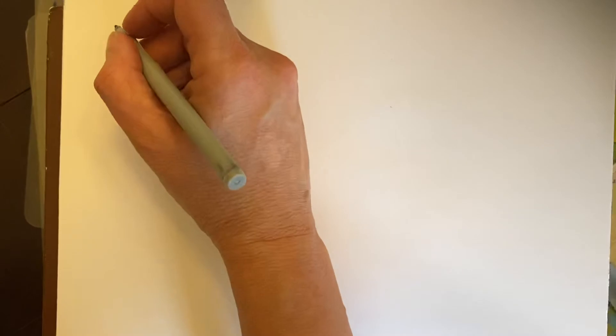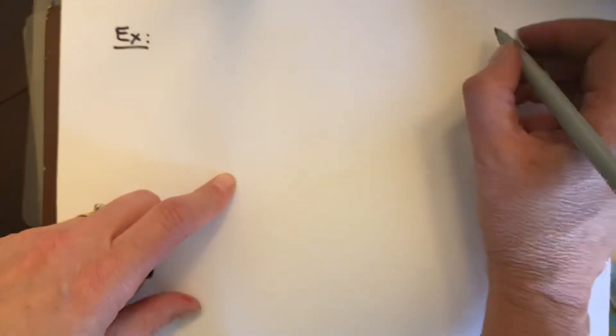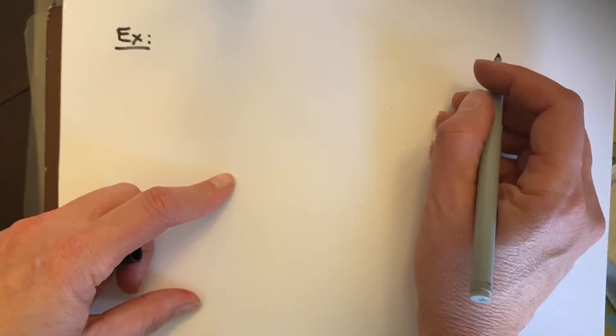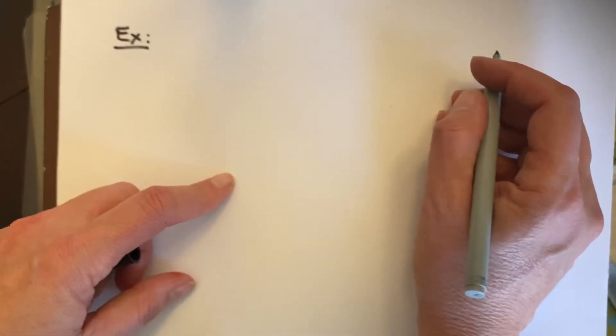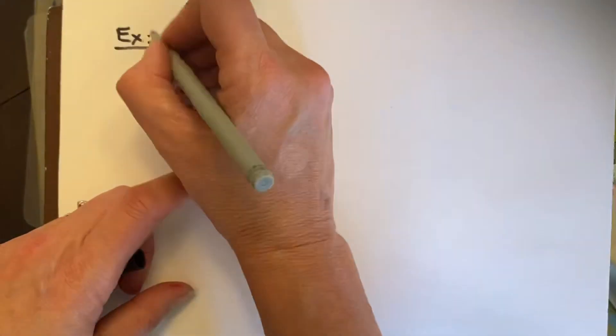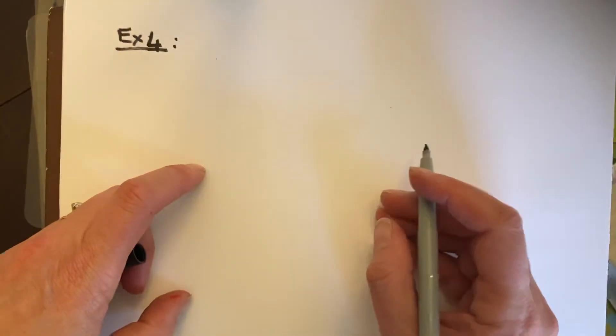So let's remember that the Pythagorean theorem told us. If it's a right triangle, a squared plus b squared equals c squared. And the converse says if you have a triangle such that a squared plus b squared equals c squared, then it must be a right triangle. So we are now then able to tell if something is a right triangle.